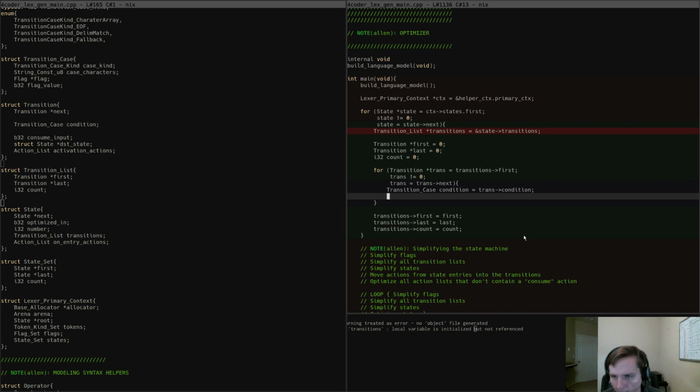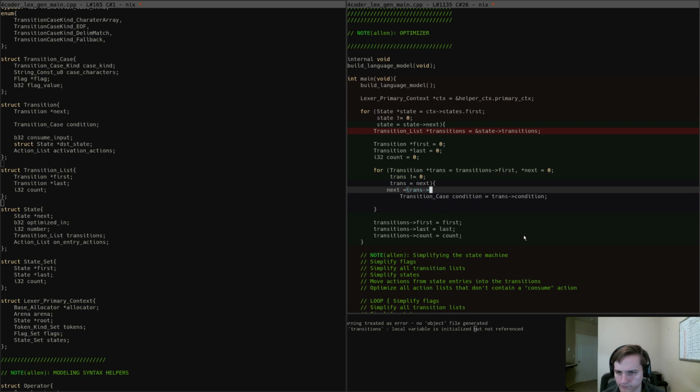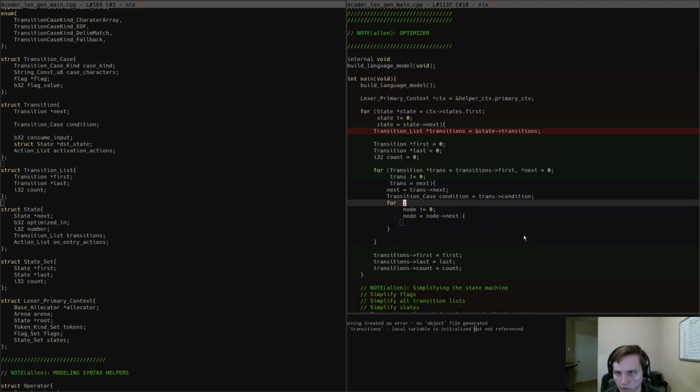And in the middle, what'll happen is one of these things where you grab your pointer ahead of time so that you can put this into the new list if you're keeping it. And then what we'll do is say, okay, grab a condition, and then do a loop over, and what are we looping over this time? It's transitions again, but this time it's the new transition.